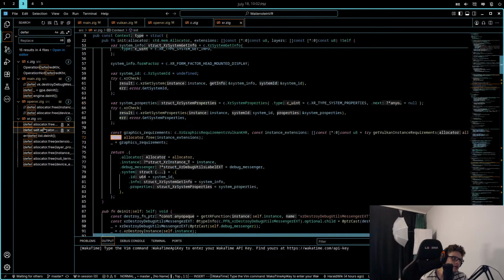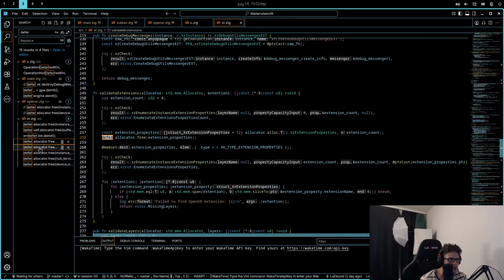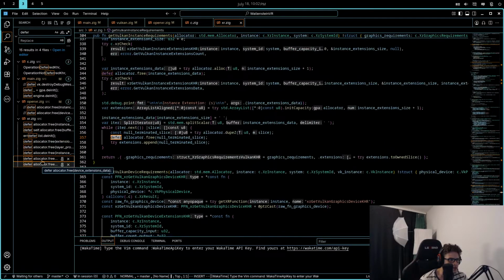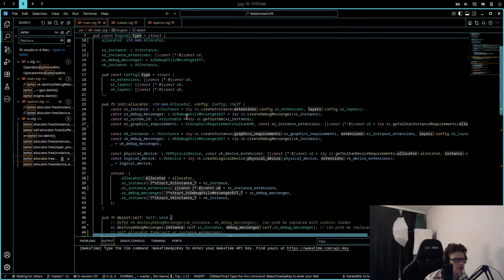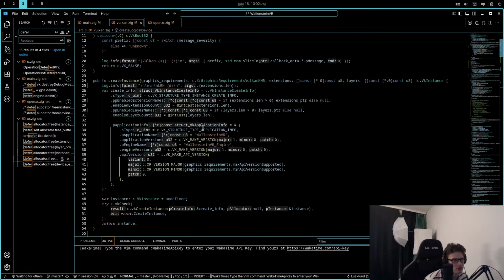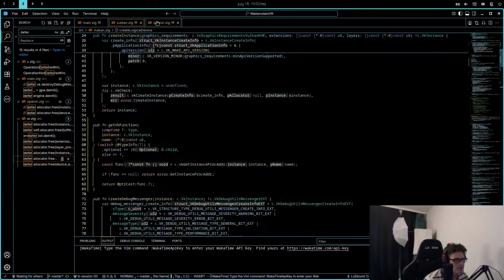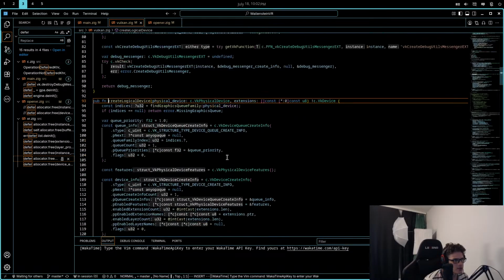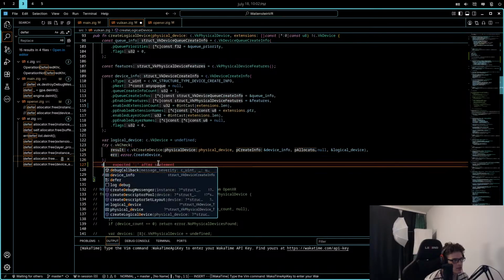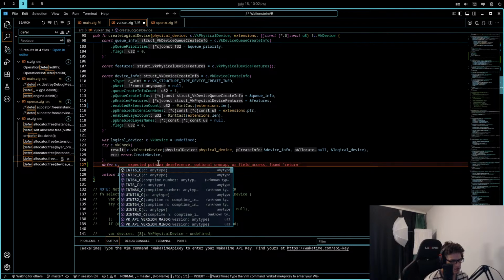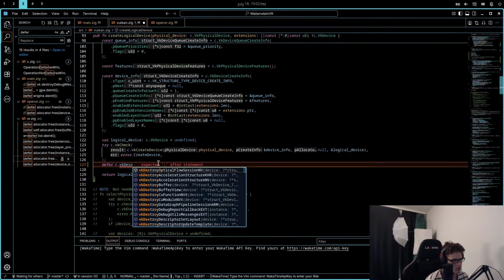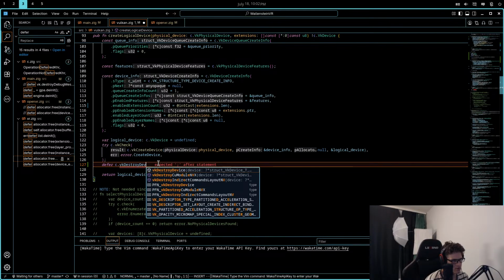Could it work? Could that perhaps even maybe be working? I mean, let's try it. Worst case it doesn't work. That's my worst case scenario. It can't get worse than that, and then I just don't do it. So we go in here, we create logical device, we create it here, then I say defer vk destroy device, like so.